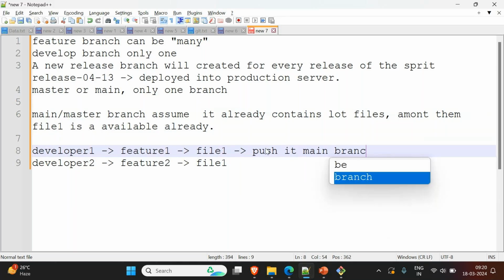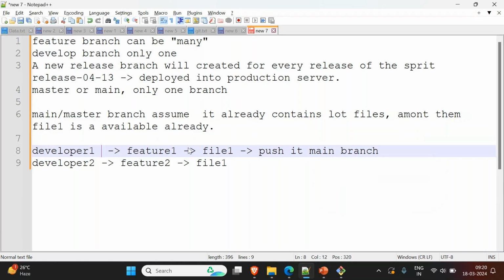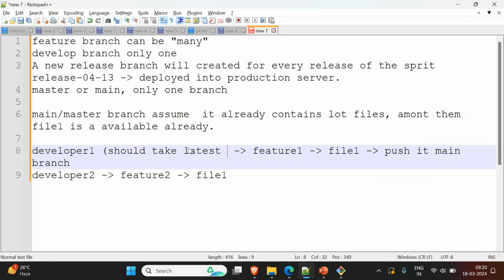First time if you push it, the problem will not occur. What is the condition? The condition is that developer 1 should take the latest code by using the git pull command. Always he has to do that.